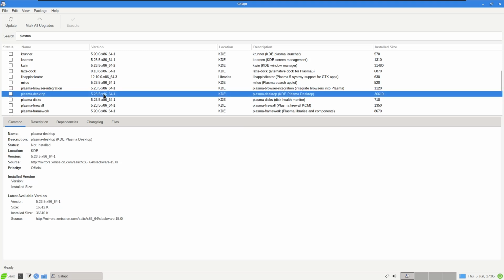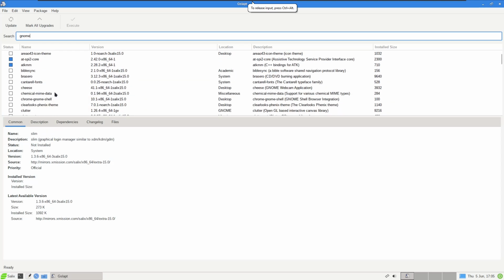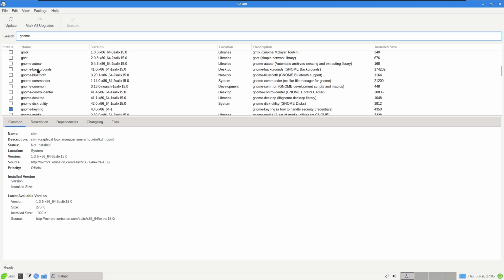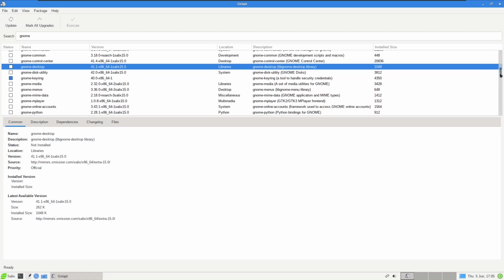Yeah, so Plasma 5 is there. Oh yeah, GNOME is there too. So you do have a bunch of different options. Looks like you probably could install other desktops if you didn't want the default.